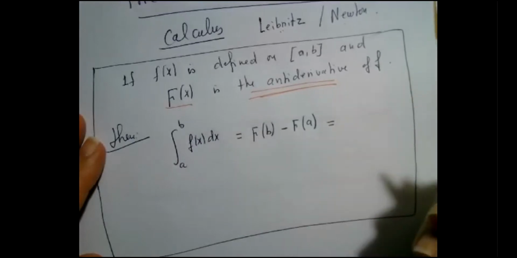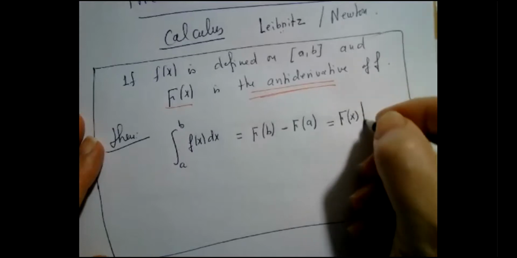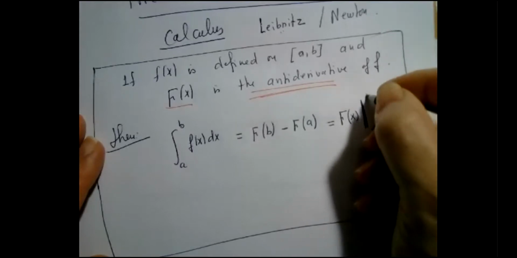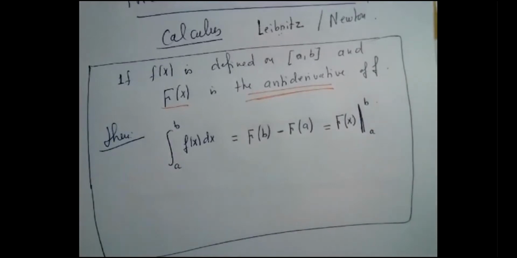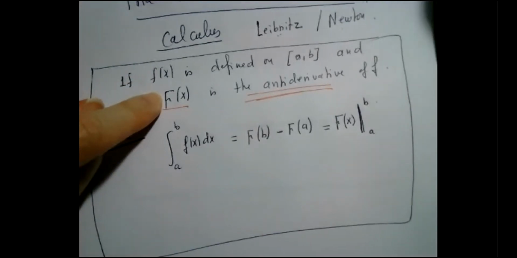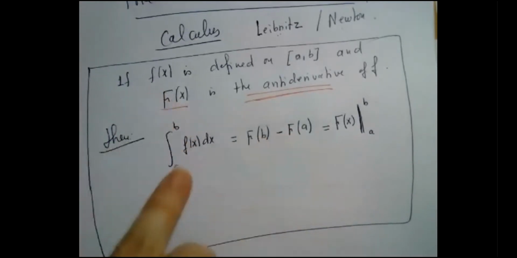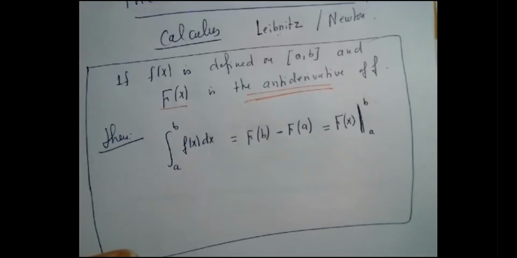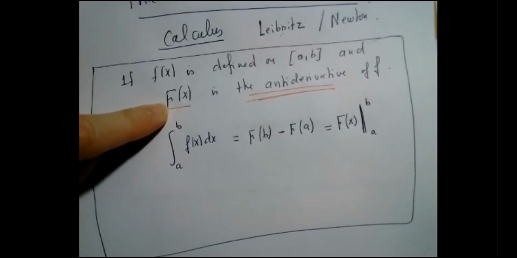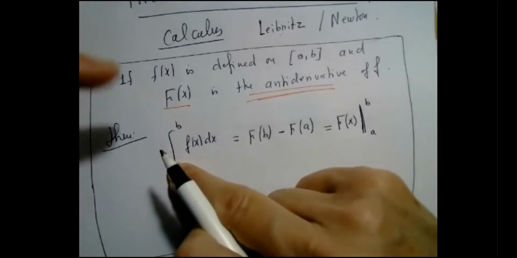In notation, sometimes F of b minus F of a, we write as F of x with a vertical line here, from a to b. So what the fundamental theorem of calculus tells me is that if I know the antiderivative, then to evaluate the definite integral, we take the antiderivative at the upper limit minus the antiderivative at the lower limit. So the main requirement to be able to use the theorem is knowing the antiderivative. Now, for some functions, we're going to learn a lot about how to find those.